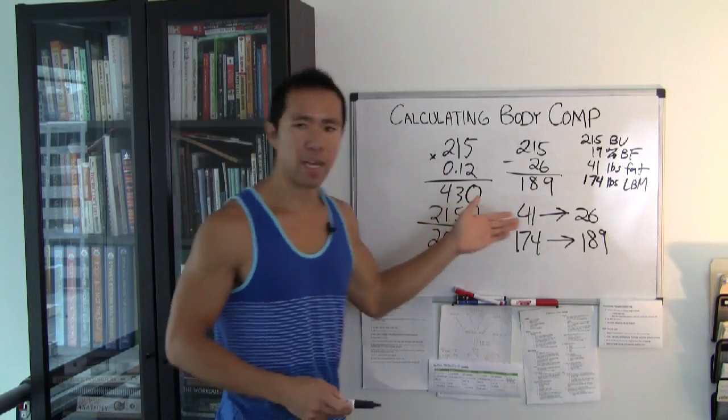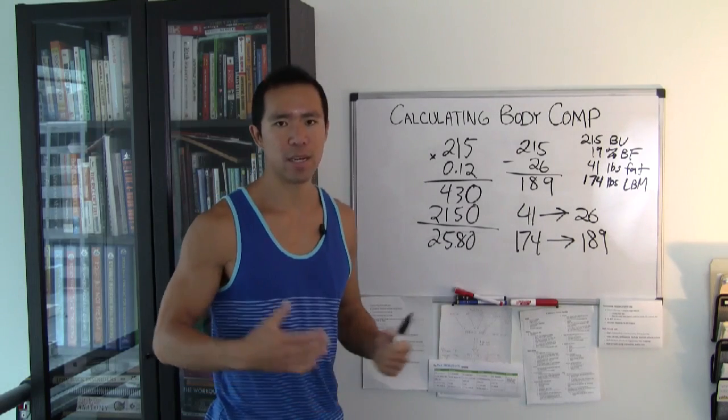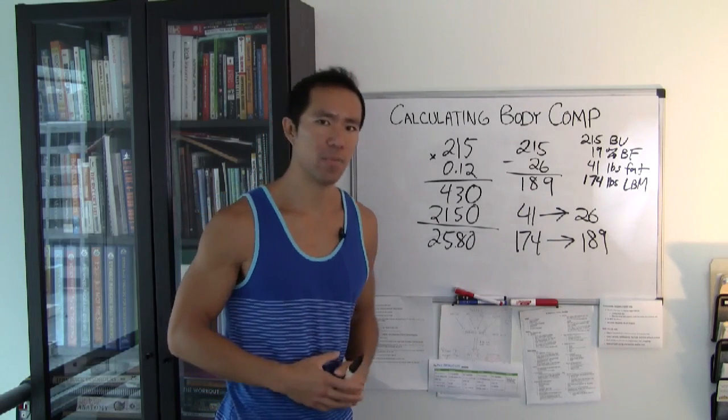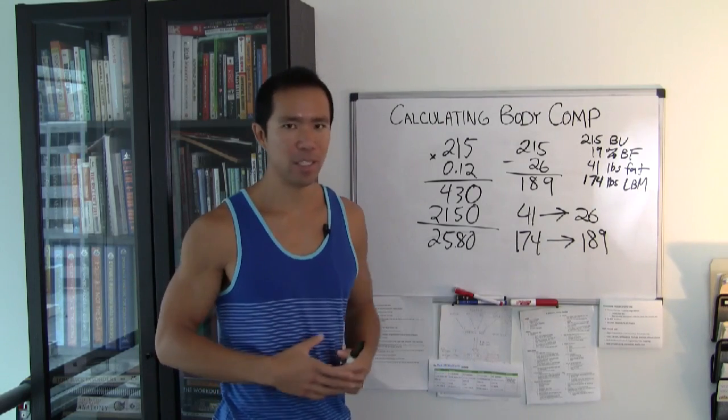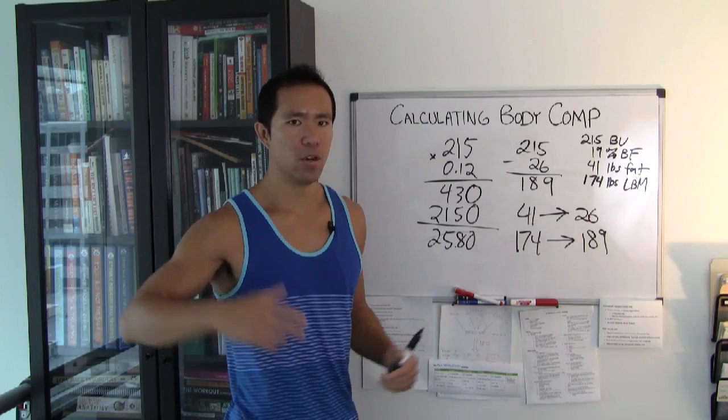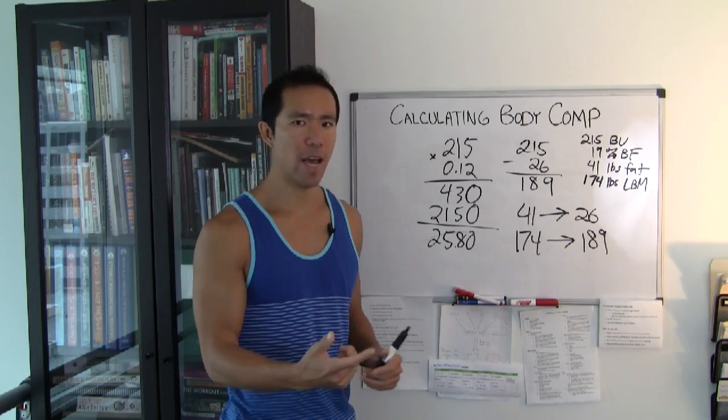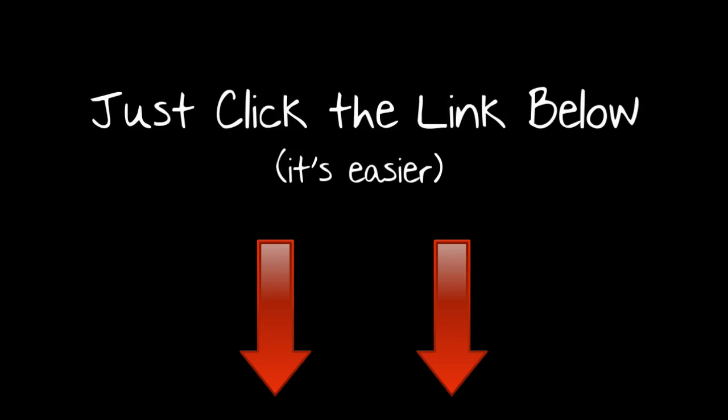So that's kind of how we calculate body composition. That's a rough guide, I took you through it, just so you kind of understand the process, but you don't need to do all that. Because I created a tool, it's just an Excel spreadsheet with different goals. There's 4 different components to it. So you can go download that at www.mmarip.com forward slash free dash body dash comp dash calculator.